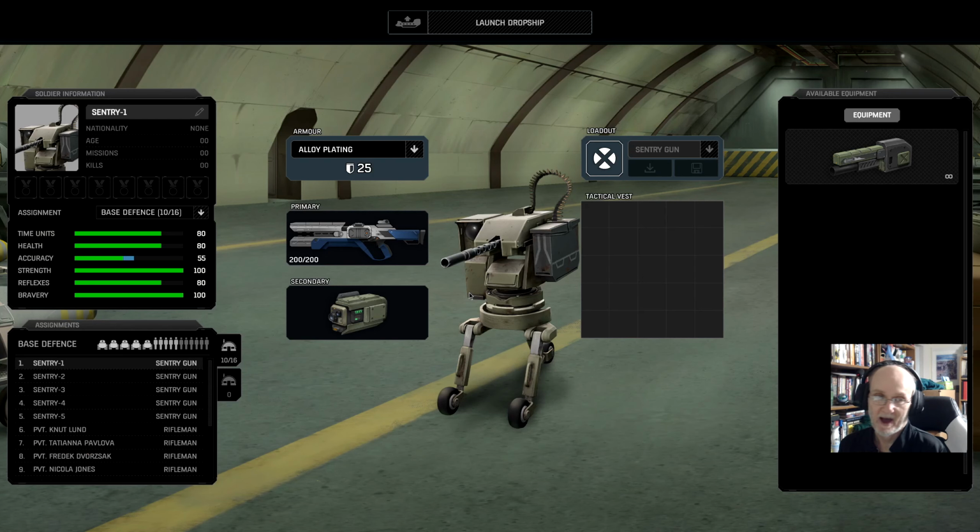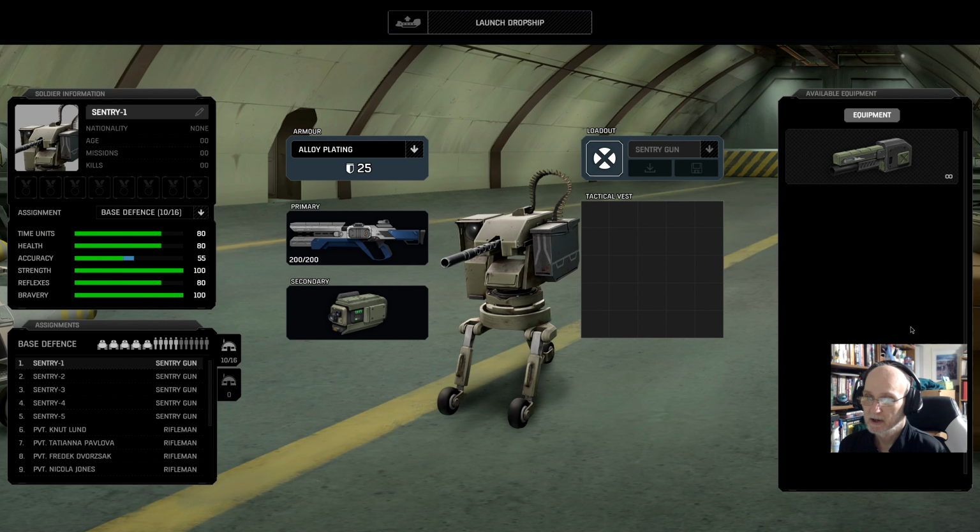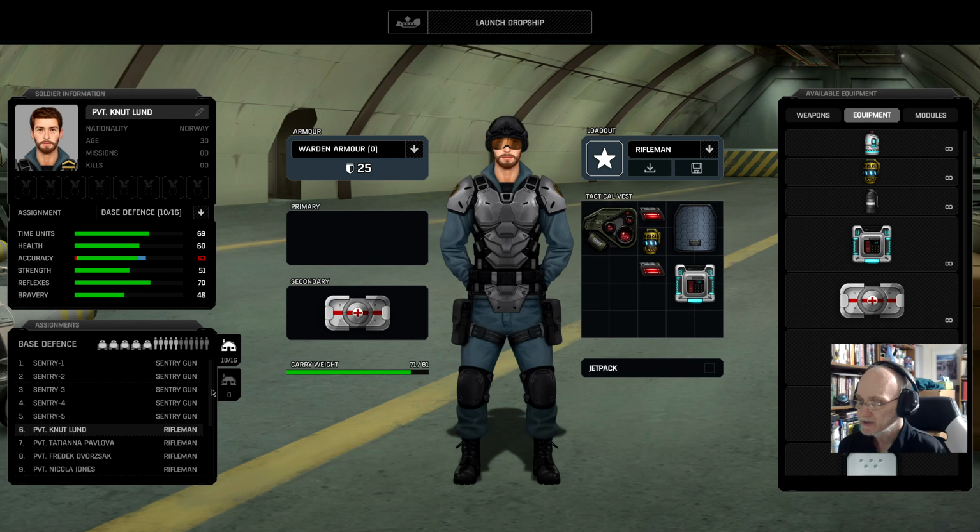I've got like 5 guys. Oh, and 5 sentry guns. Okay, and the sentry guns are carrying Gauss rifles? Well, that's cool. How come it doesn't show Gauss rifle over here? Smoke launcher. That gives me a secondary, okay. And these guys are all privates.